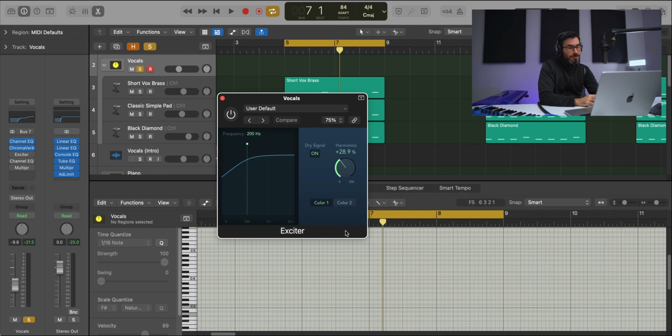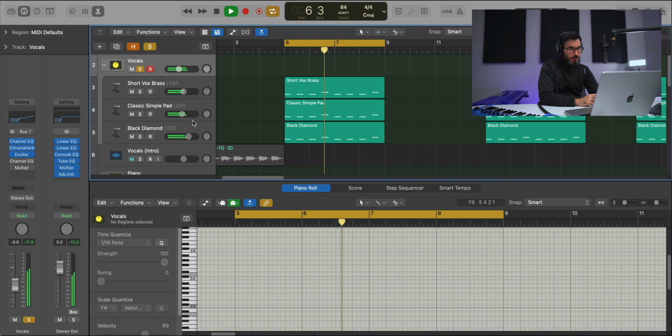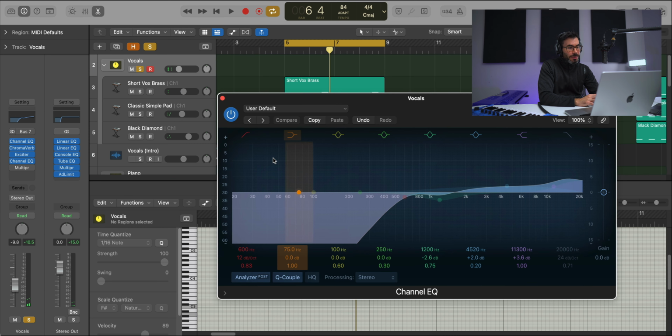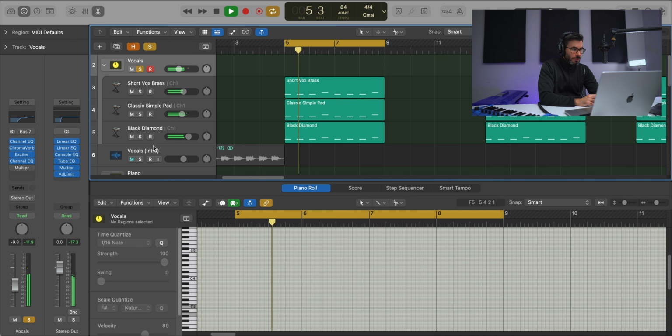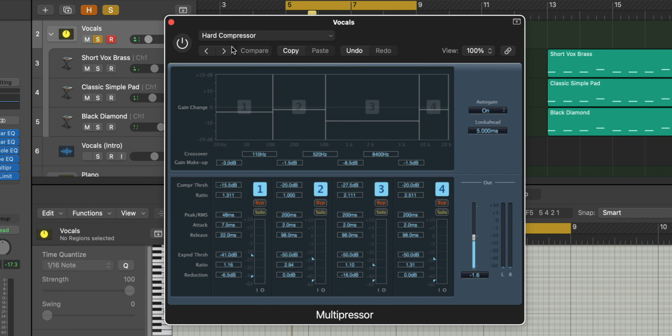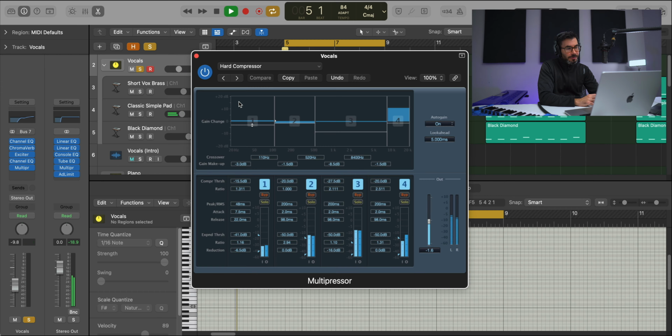Next up, I need to make this sound brighter because the one in the track has a lot more sheen to it. So I brought in Logic's Exciter over here just to pull it out a bit. And then I just brought in another EQ to clean it up a little bit more. And I brought in this Multipressor over here just to control it a little bit better.